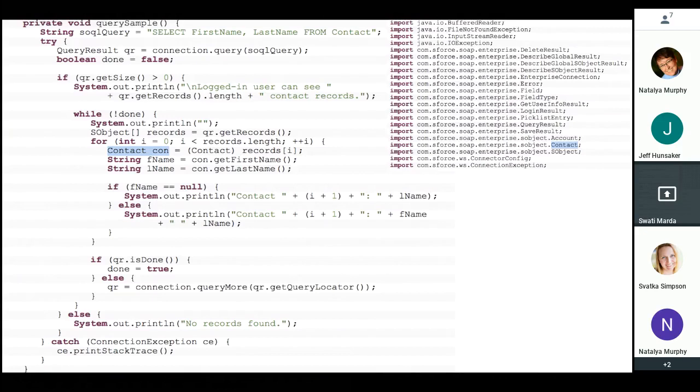So does Java have, because in Salesforce, there's a utility called like XML to Apex, or WSDL to Apex. I don't remember. There's a utility that takes the WSDL and creates all your code classes for you. Does Java have something similar? Is that how you got all these com.sforce classes? So I think this used something called tools.jar.